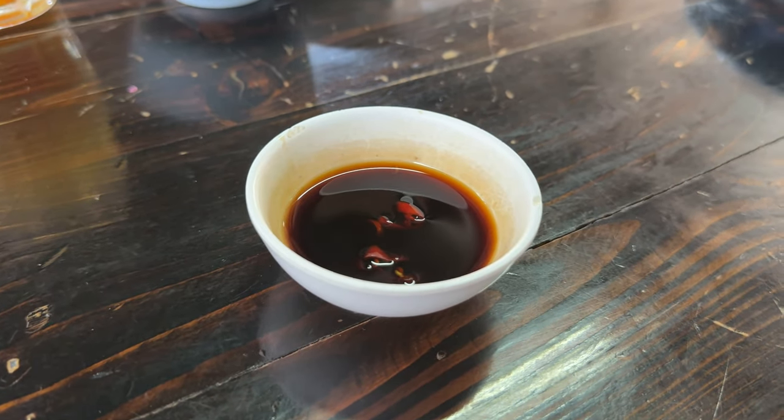That was an incredible piece of roast pork. It also came with a dipping sauce — I think it's a soy sauce-based sauce with a little bit of chilies. Let's try it: give it a little dip, not too much so it's not too salty. There's a little bit of vinegar in there, a little bit of sugar and sweetness, and even though there are fresh chilies, there's no kick at all — so if you can't handle spice, you're good to go.